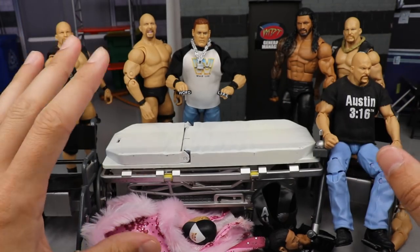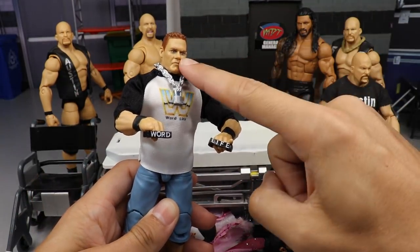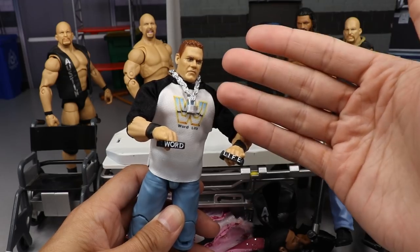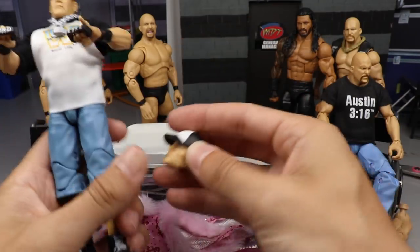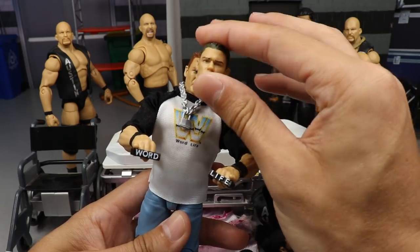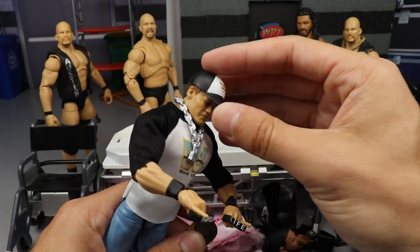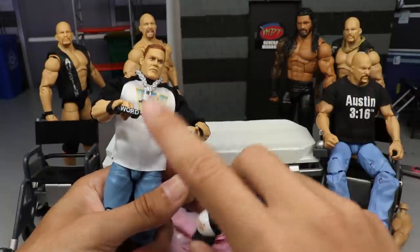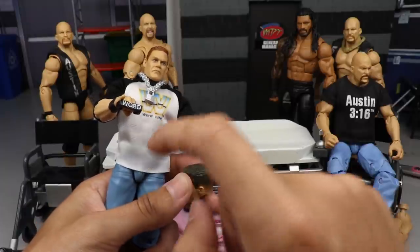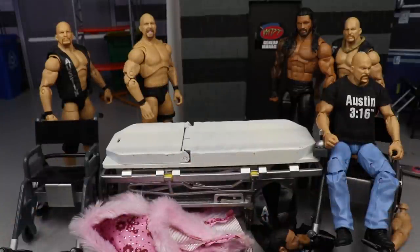This is going to be a really nice John Cena fix up right here. You guys know we have the Top Talents right here, but I hate this head sculpt — it just looks god awful. What we're going to do is remove this head and put this Jakks John Cena head sculpt on here. This is one of my boy Jesus's favorite John Cena heads ever. We're going to put the hat on there and give him the crooked hat. This hat is like massive for this head, it just doesn't sit right.